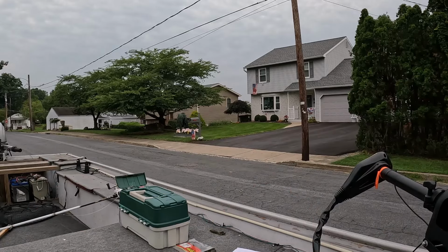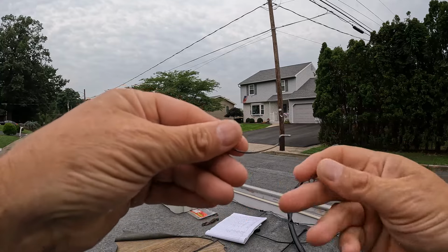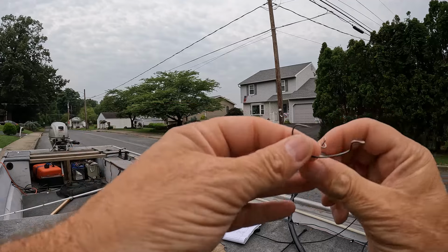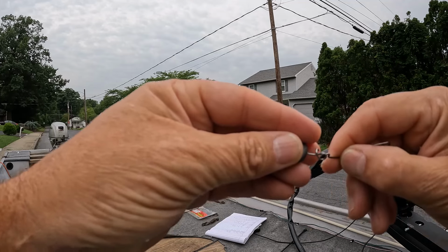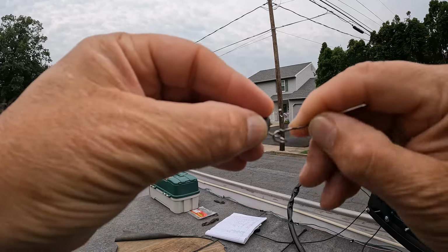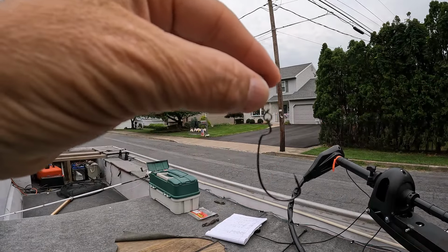And the other nice thing is you can put any hook you want on these. So here's a small hook that we can use with this. This is pretty tiny. It might be 1/0. And so all you have to do is slide the hook on like this. Slides up and around, bring it through, and you're ready to go. It's as simple as that.